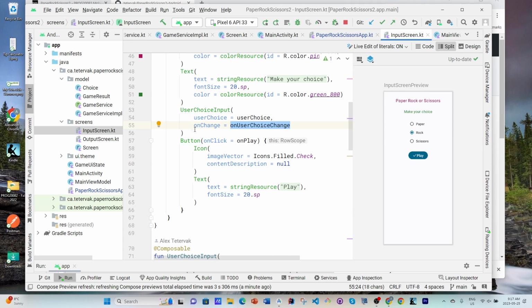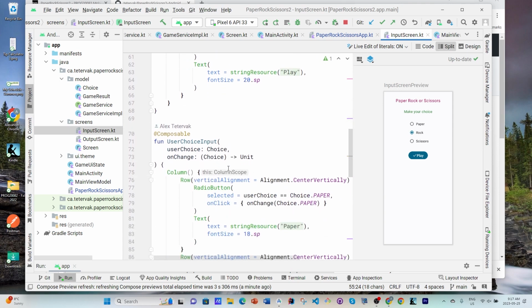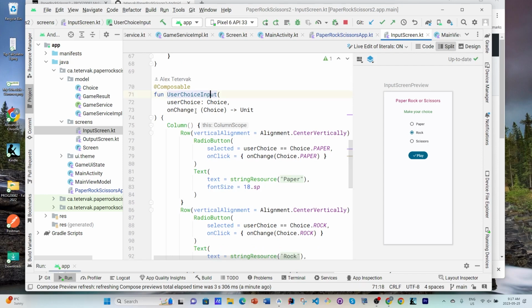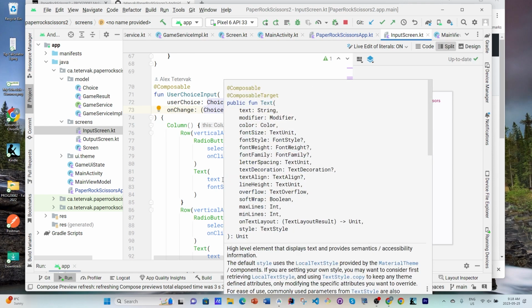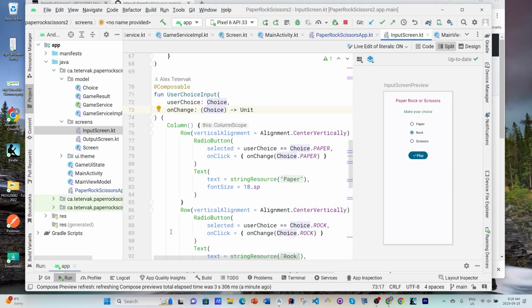So this is user choice input, here it is, the lambda function. It is a new choice given as a parameter to the lambda function that will eventually call a function of the view model.